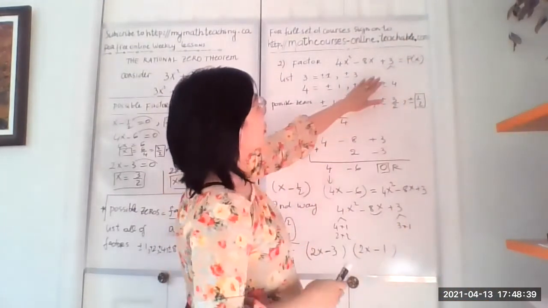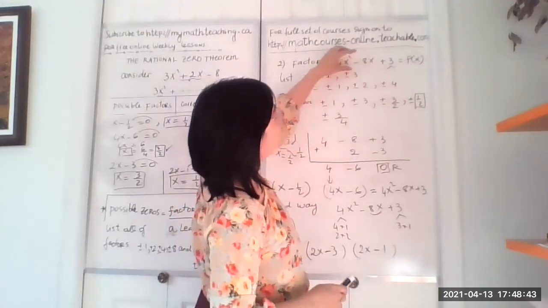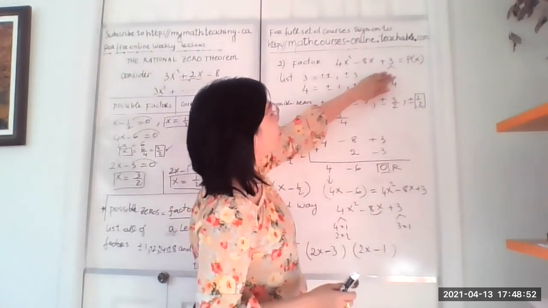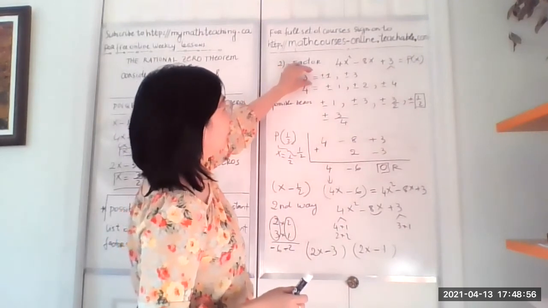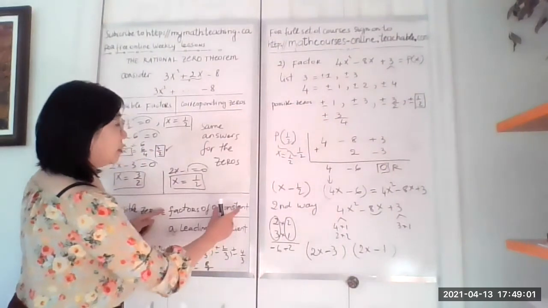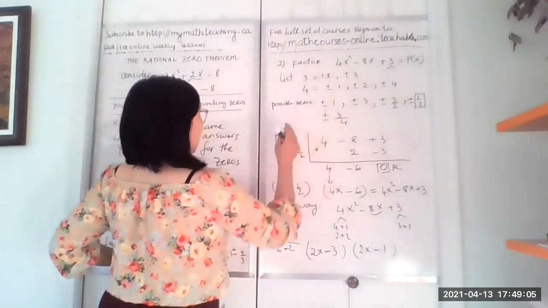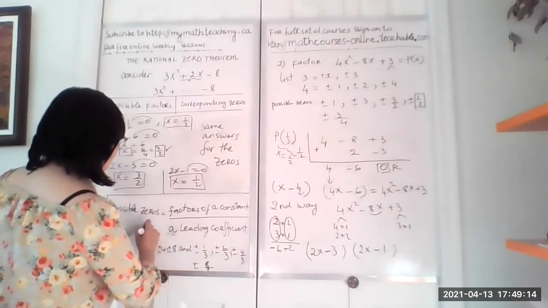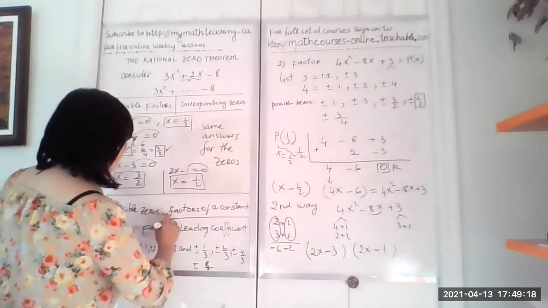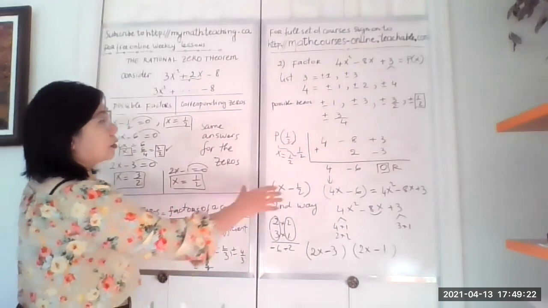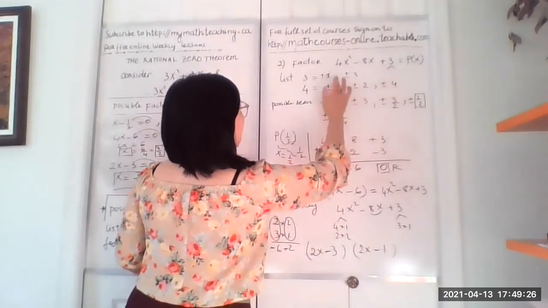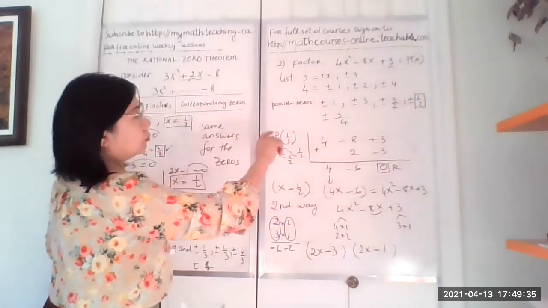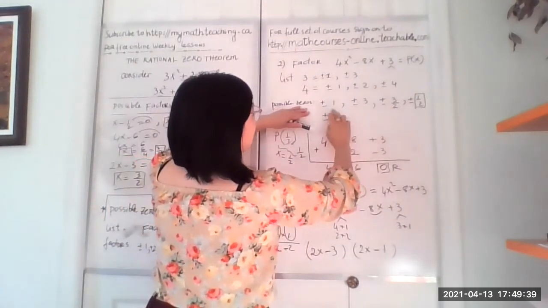Let's say here you have two choices, right? You put 3 in here and it doesn't work out. And you put 1 in to see if you get 0 and it doesn't work out. Then you have a third choice, which is you use 3 divided by 4, or maybe 3 divided by 2, whatever factor. The factor of the constant term divided by the factor of the leading coefficient, which is this one. So these are the possibilities, right?